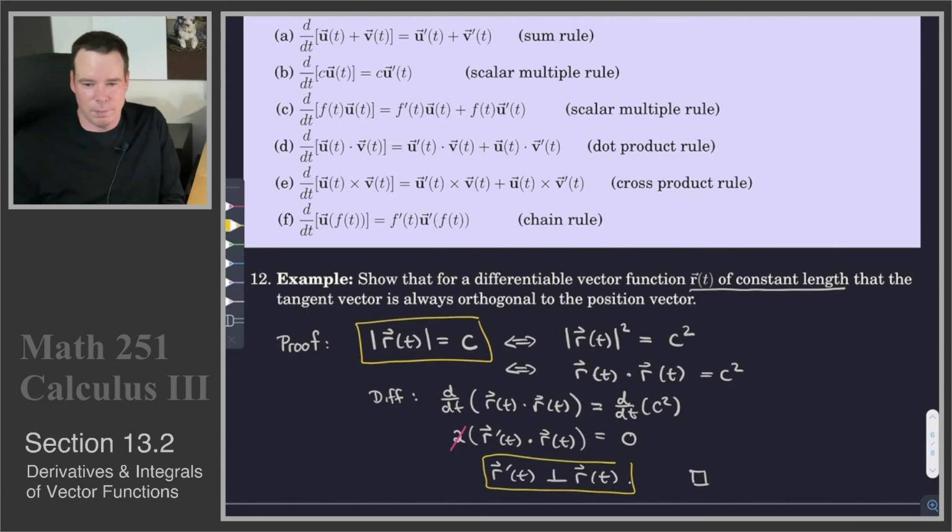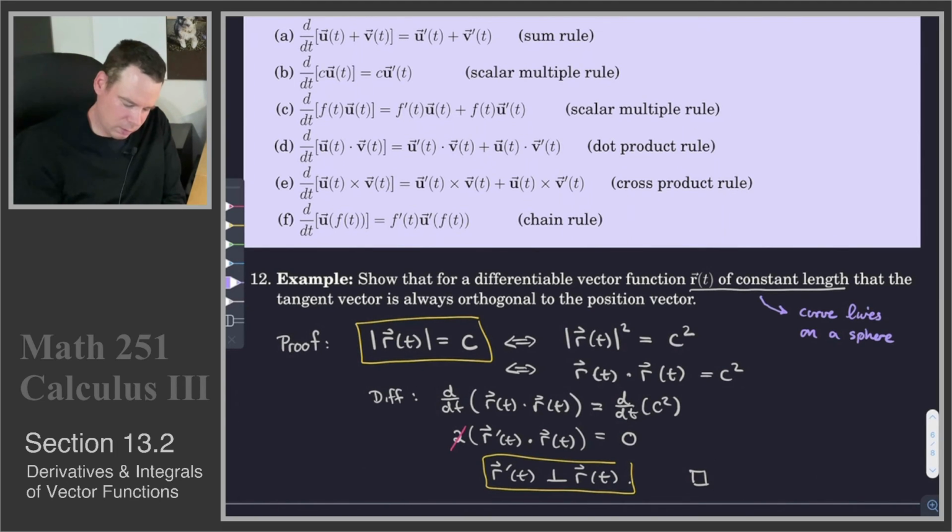the position vector. Now what this really means, if you might be thinking, well, how do I know when r of t is of constant length? Well, what this really means is if r of t is of constant length, it means the curve lives on a sphere.